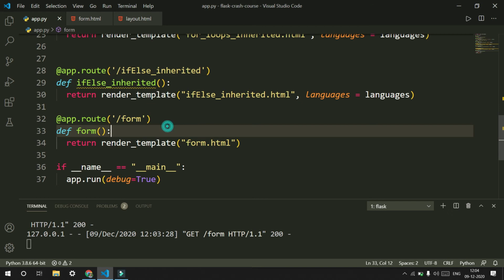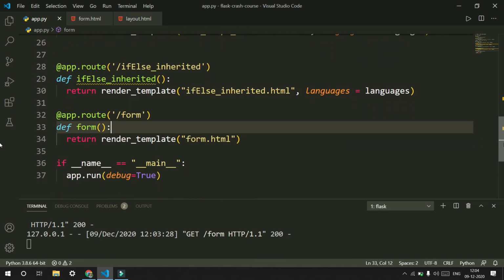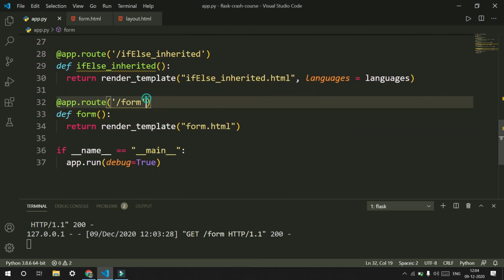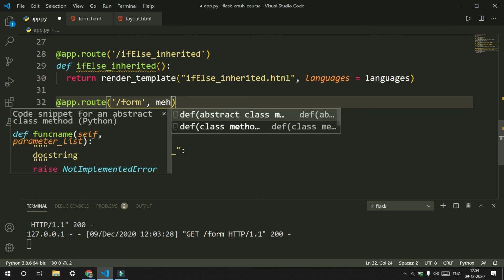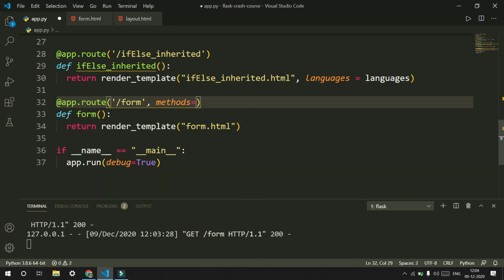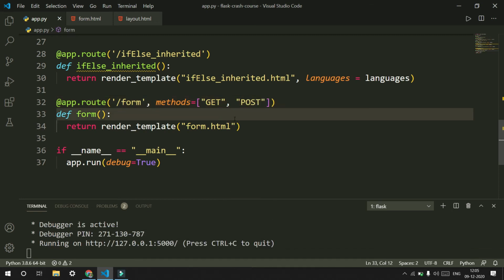Sort of an error. By default, any Flask route which you create will accept a GET request. You need not create a GET request method explicitly. Since we are submitting to this route using post, we need to tell Flask that this route should accept a post request, post method. We can say that by creating methods equals, it has to be a list of methods that this route can accept, get and post. So this route is going to get the post request as well.